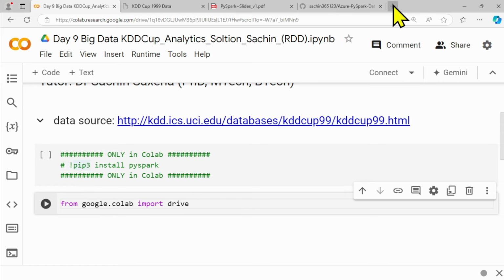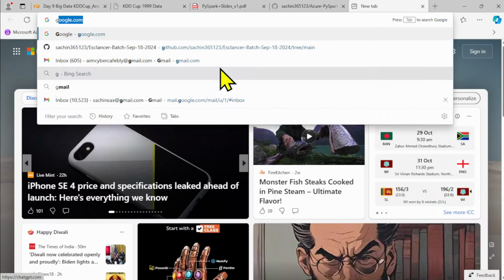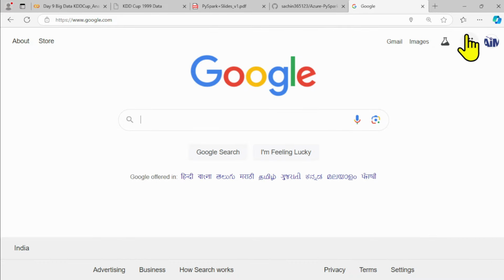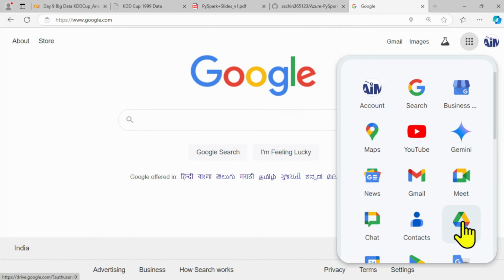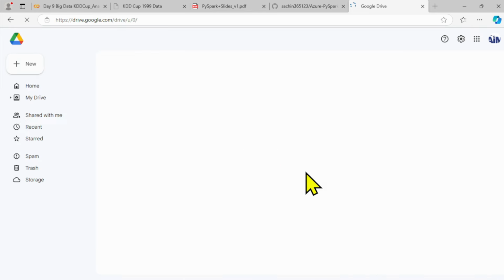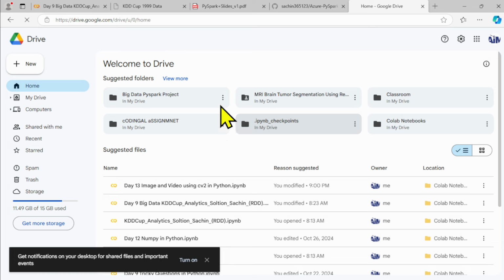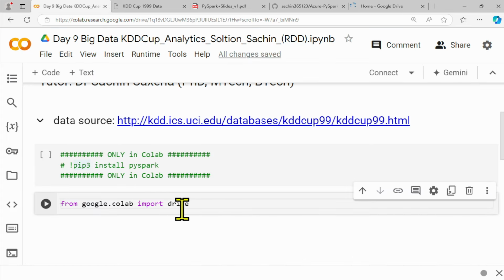This drive is nothing but Google Drive. Go to Google and look at the drive option. This one is the drive. In order to access the drive location, the drive file, I'm using this code, google.colab, accessing the drive from Google inside Colab. Am I clear?